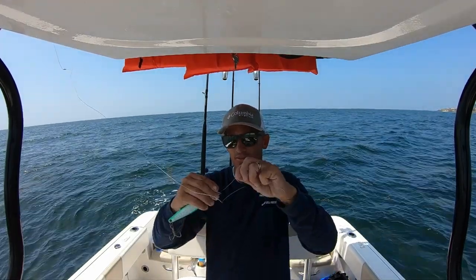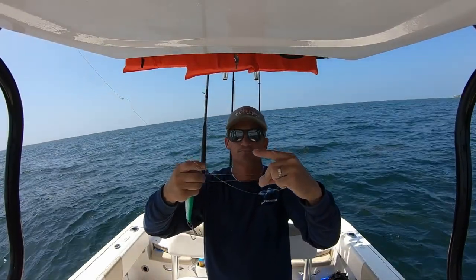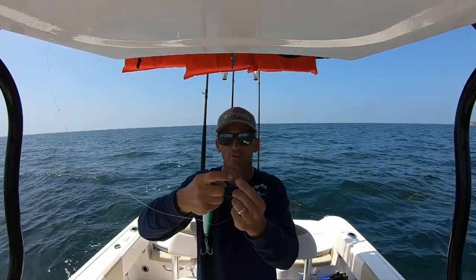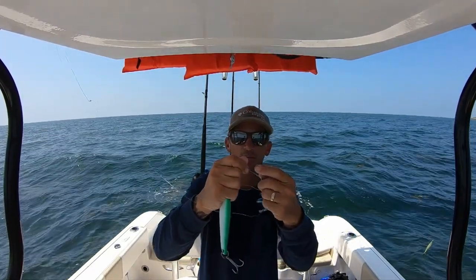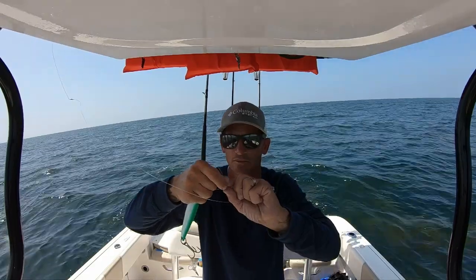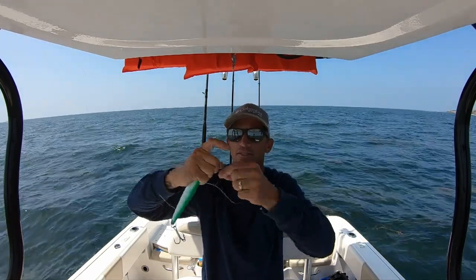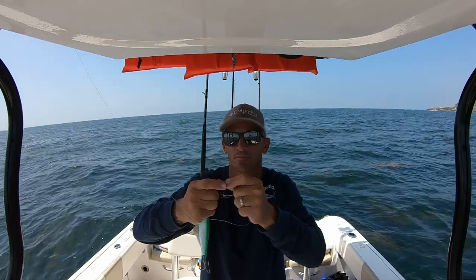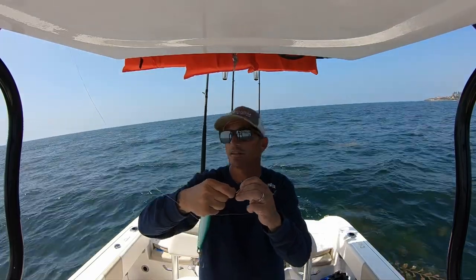We're going to go ahead and take it down through the eye. Pull it out. You want about six inches or so of tag end. Then I'm going to come around this finger so I've created a loop between these two fingers — you can see that — and there's my tag end coming up. I'll wrap it six times: one, two, three, four, five, and six. I'll take this tag end and go through this loop this way, then come back through this loop here. I think what I did in the other one is I missed that loop — I thought I could, but I missed it.